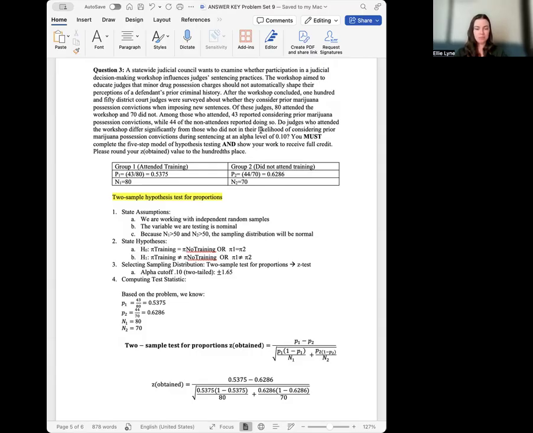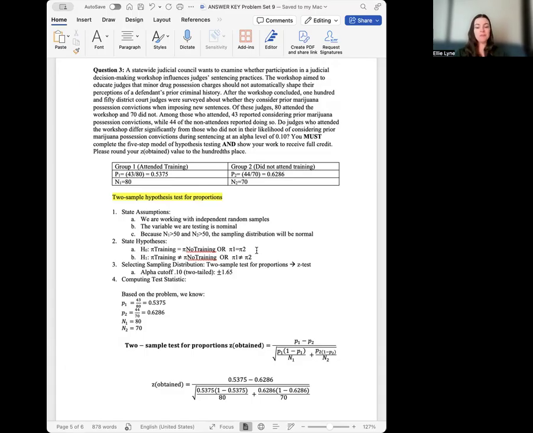We're good to go to proceed with conducting each of our additional steps. In terms of step 2, we need to state our hypotheses within statistical notation. Here I see that we are back to using our pi symbol because that is the population parameter we use to designate proportion values. So here I see that our null hypothesis symbol has not changed. We are always using that equal sign. So I have our pi symbol of 1 equals our pi symbol of 2. So group 1 equals group 2.